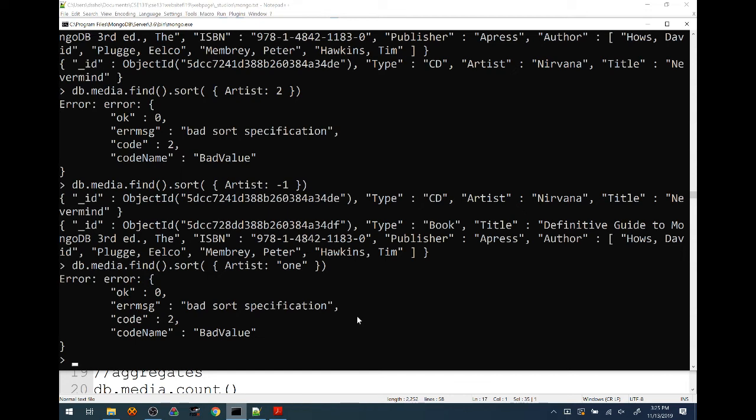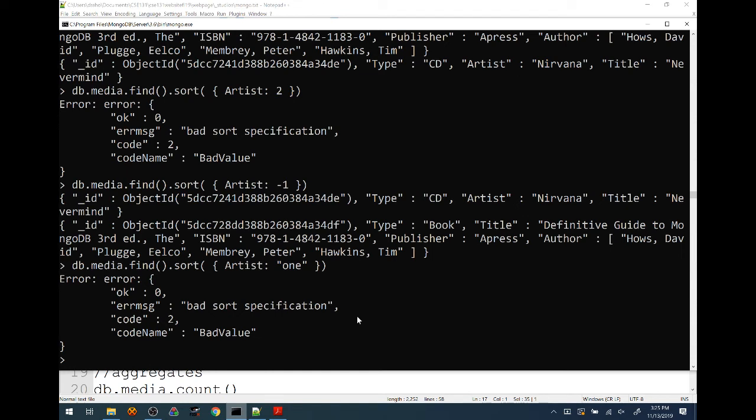What's up? So for the find, when you just say title 1, you're saying that you just want a title? I'm saying I only want the title, yes. And it decided that I want the object ID as well. It always thinks that I want the object ID, which is not necessarily a bad thing. Okay. So if you don't specify anything, you will just return all the keys? If I don't include a projection, that's the same as saying select star, right? Give me all the keys.